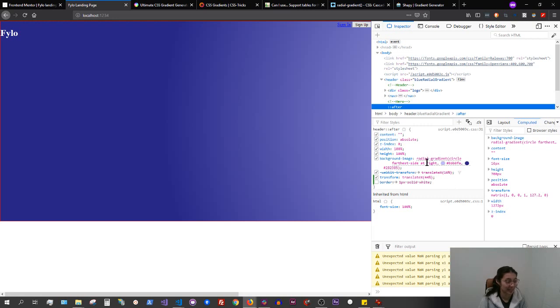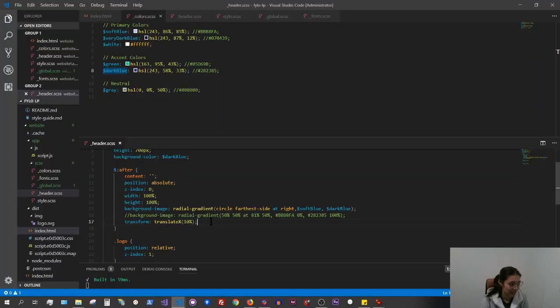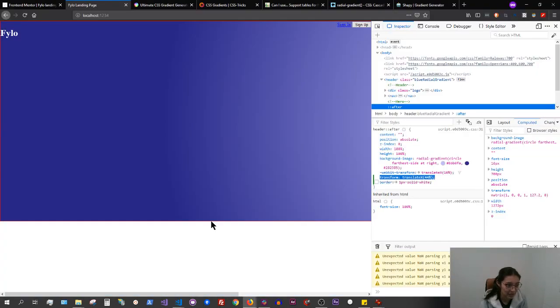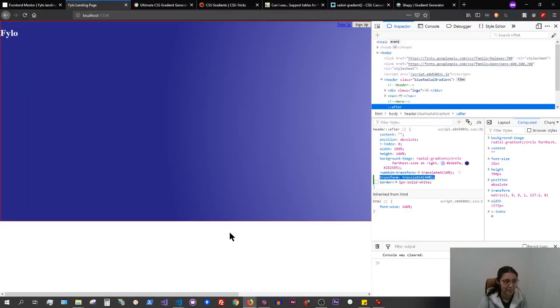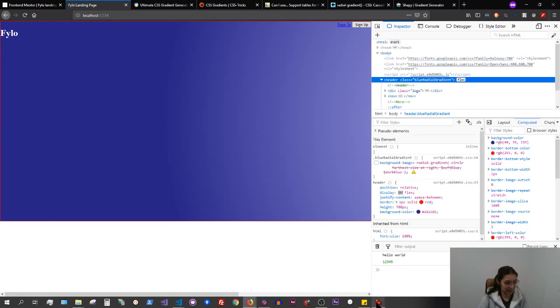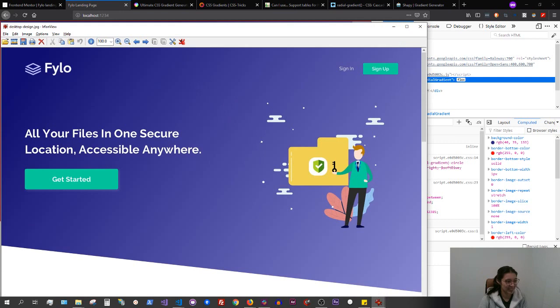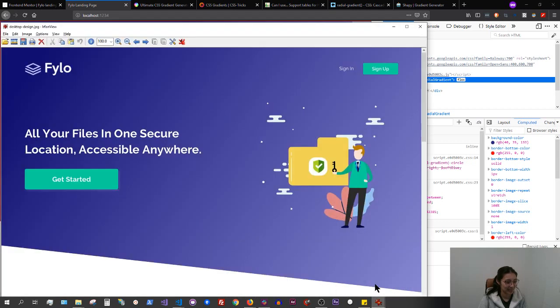Yeah, I'm honestly just going to have to do more research on the radial gradient stuff, but I think that's kind of good enough for me now. I just don't want to bore you guys overly much. So let us add this. Is everything there? Translate is 44%. So we'll just change this. Yeah, good enough for me. This is one of those things that I would make, and then I know that the designer is not going to like it, but oh well.